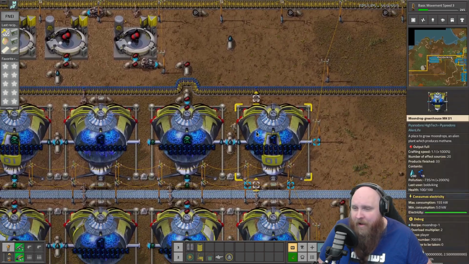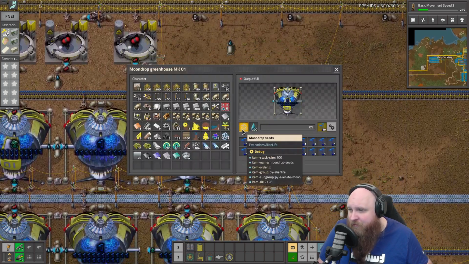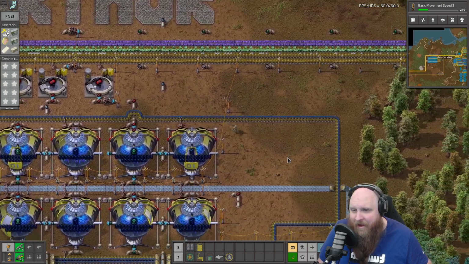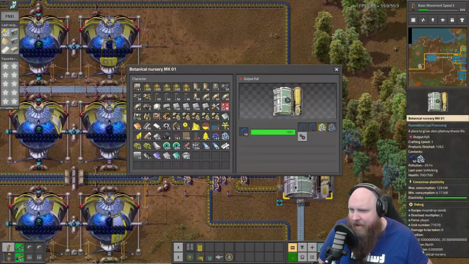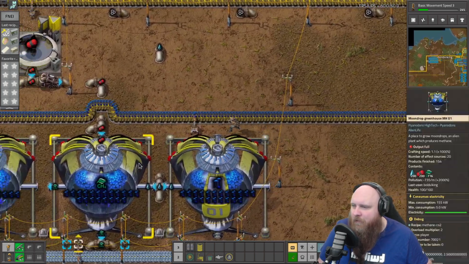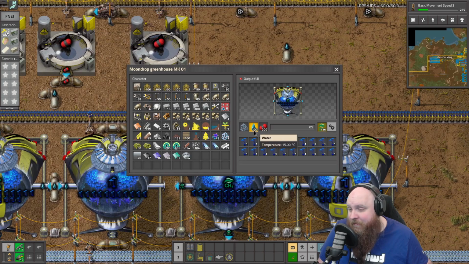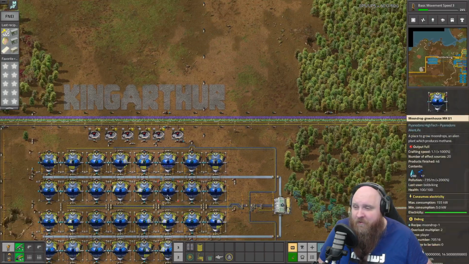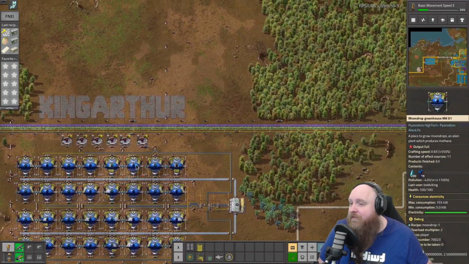And how does the recipe work over here? Well, pretty simple. You take some seeds, you add some water, you make moondrops, you then take the moondrops and turn them back into seeds. Then you take the seeds, you bring them over here, you add some water and some carbon dioxide, and you get methane out of it. Pretty straightforward. Nothing special, nothing magical over there. It's just a farming building.